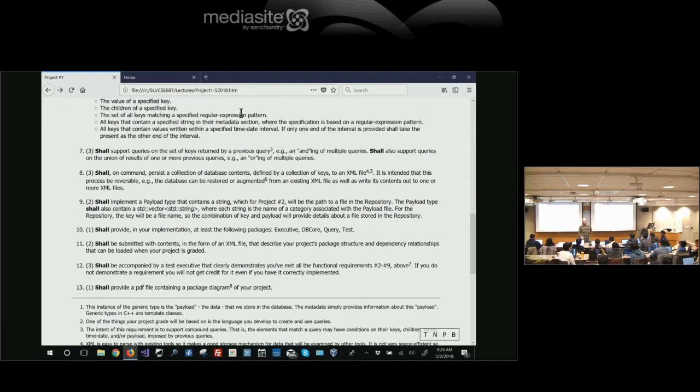For the query for the payload, we need to put the regular expression matching for the path and every element of the category. You have to be able to query for that information. So, is this category, are you in this category? Or show me all your categories.